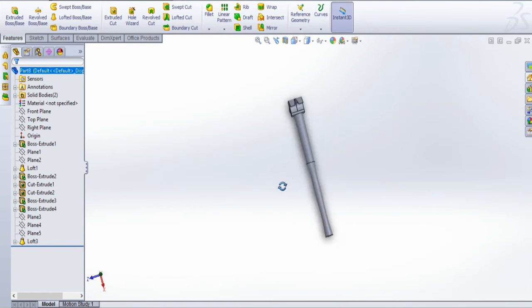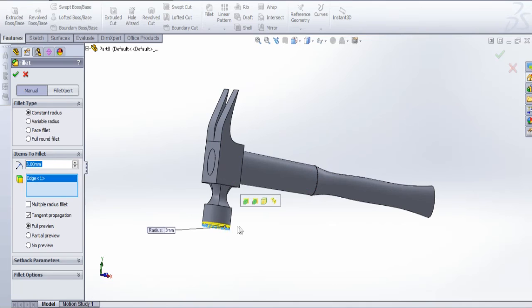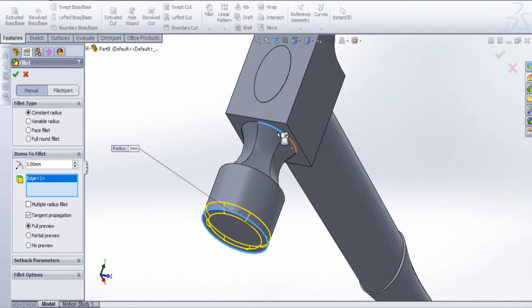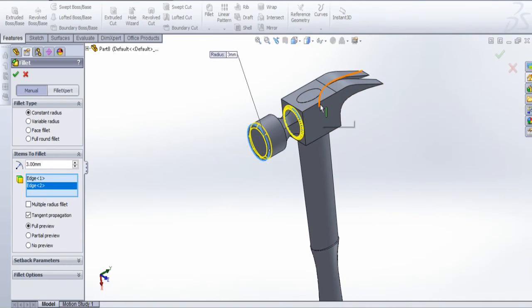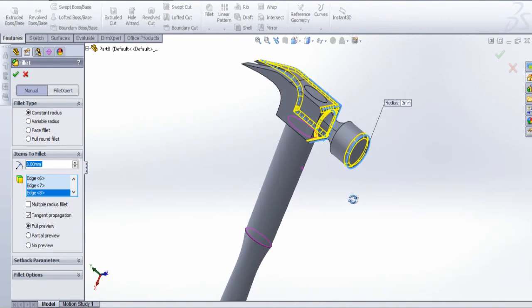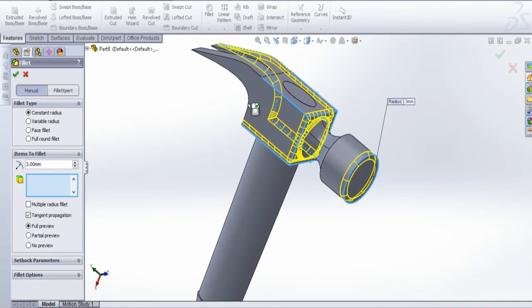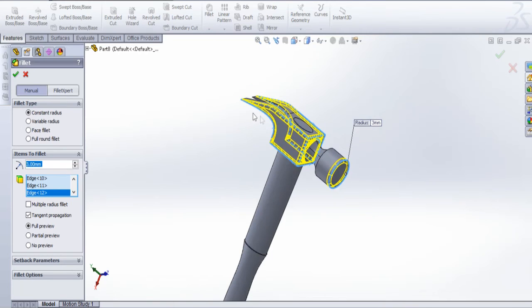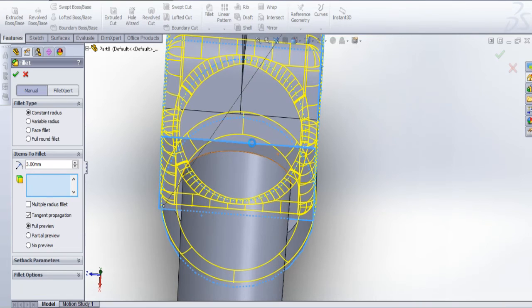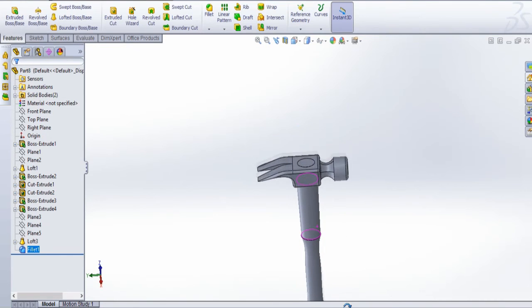Now I'm going to do fillet. Okay, just go to fillet. I'm going to give 3 mm for the face, select here, and for here. Okay, and I'm going to select continuously for this claw part here. Here and then here. Yeah, I think almost completed the fillet part. Yeah, I forgot to do here. Okay, select. Now the fillet for 3 mm is completed.